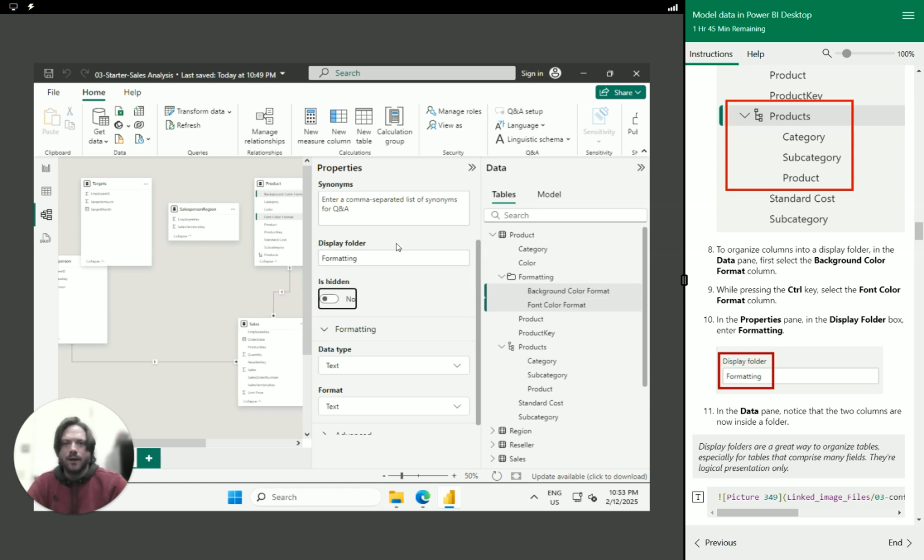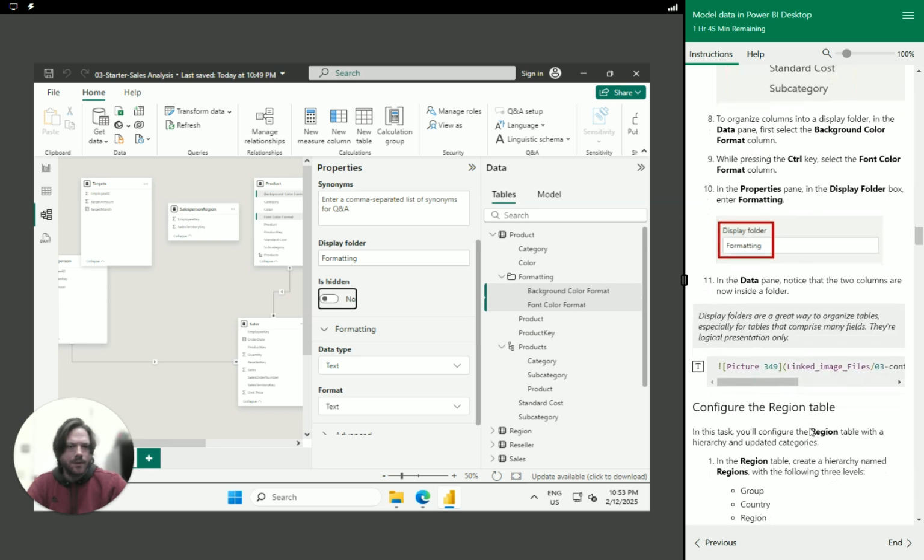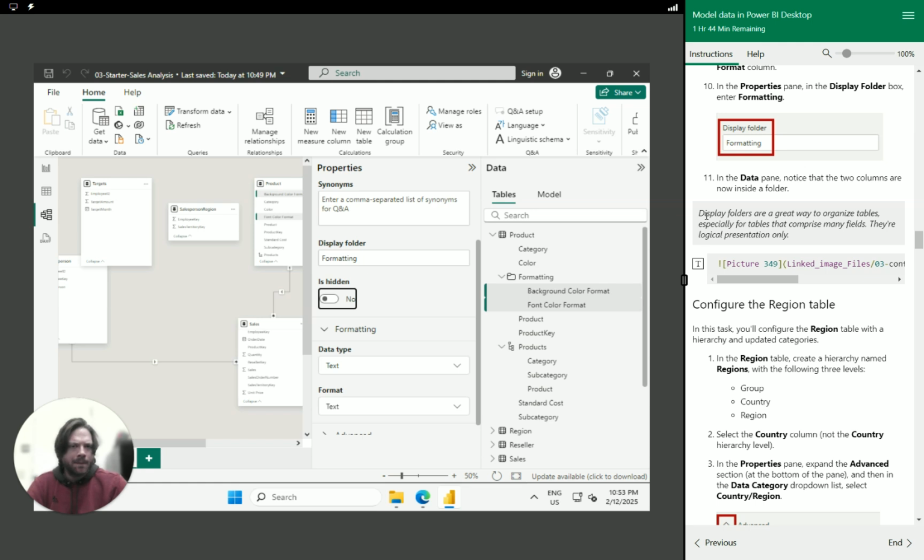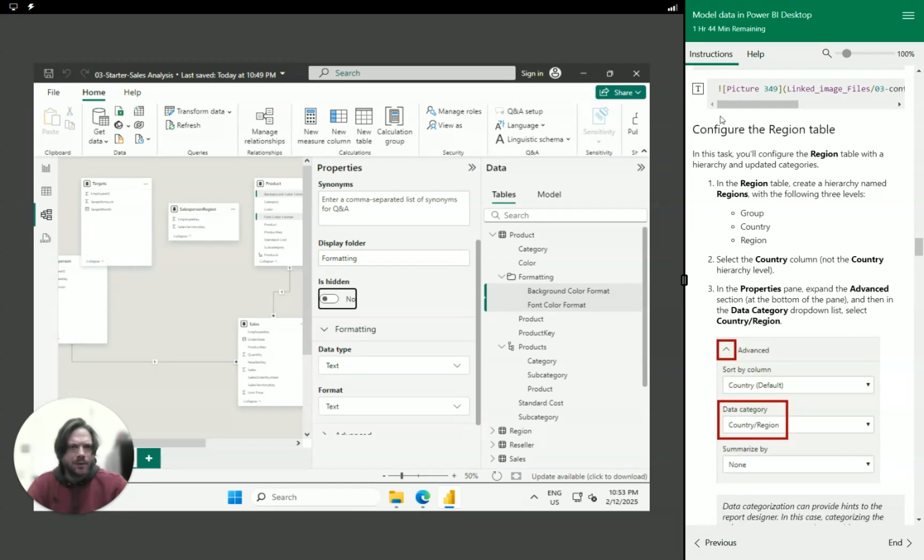Oh, okay, you hit tab. You can see how those got joined into a formatting display folder. Okay, in the data pane, notice the two columns now inside the folder. That's nice. Okay, display folder is a great way to organize stuff.